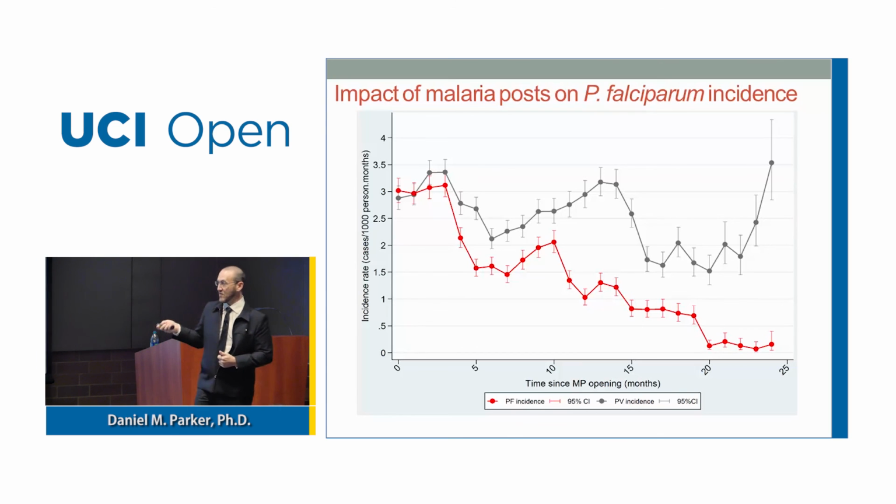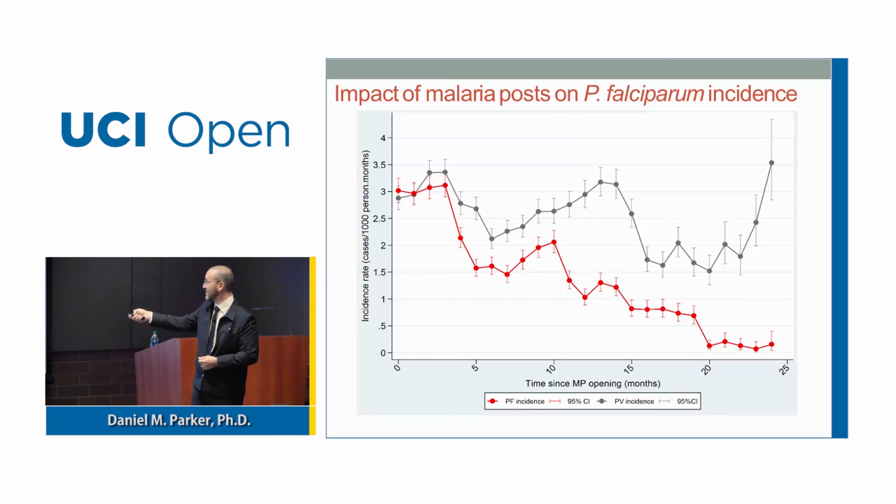That's that gametocidal drug. But if you have a genetic disorder known as G6PD deficiency, then that 7 to 14 days of primaquine can make you very sick. It could even kill you. And we just so happen to have a very high prevalence of G6PD deficiency in this population. It could be up to 20% in some places. So we can't give primaquine at the malaria post at this point.